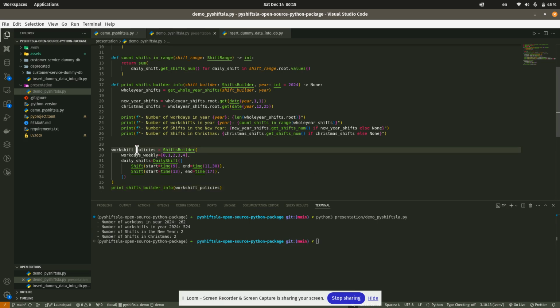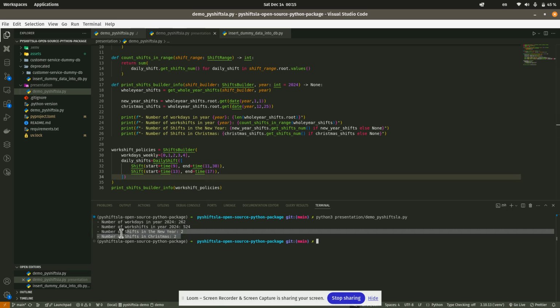Based on these work shift policies, there are 262 work days in 2024. And we double that when we have the number of shifts, because each day we have 2 shifts, right? We haven't added the holidays in yet, so there are still shifts in New Year and Christmas.